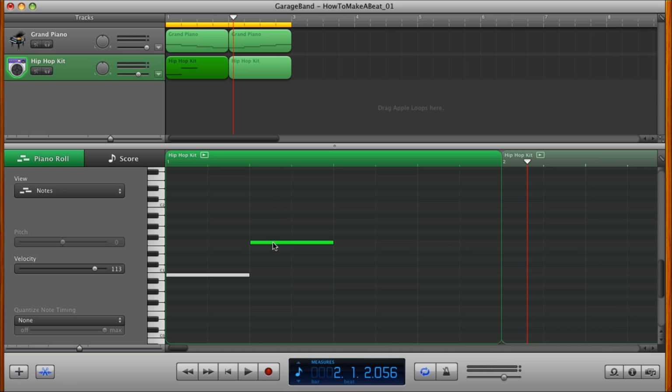So now add one more bar there. So I'm going to move this one here and make it shorter. Okay, this one could actually, well, that could stay there. Let's see what that sounds like. Okay, I like that. So now I'm going to take this one and Option drag it, and now I'm going to drag it around. Well, I think that's the snare I'm looking for, so let's see.